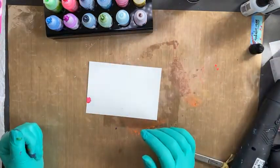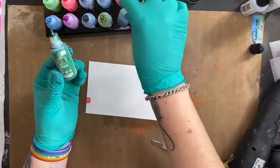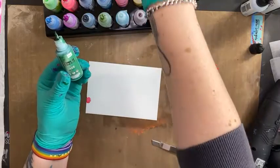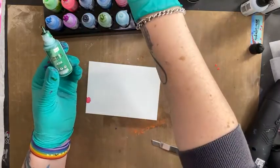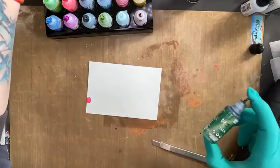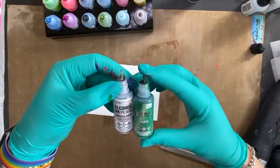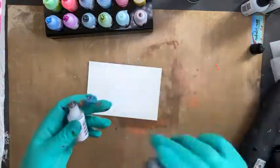What else can I make? Metallic. Let's play with some metallic. So I've got metallic jade and I've got... Let's just do a plain... No? Can I do a plain? Oh, alcohol ink pearl. Alcohol ink metallic alloy. Let's give that a go.